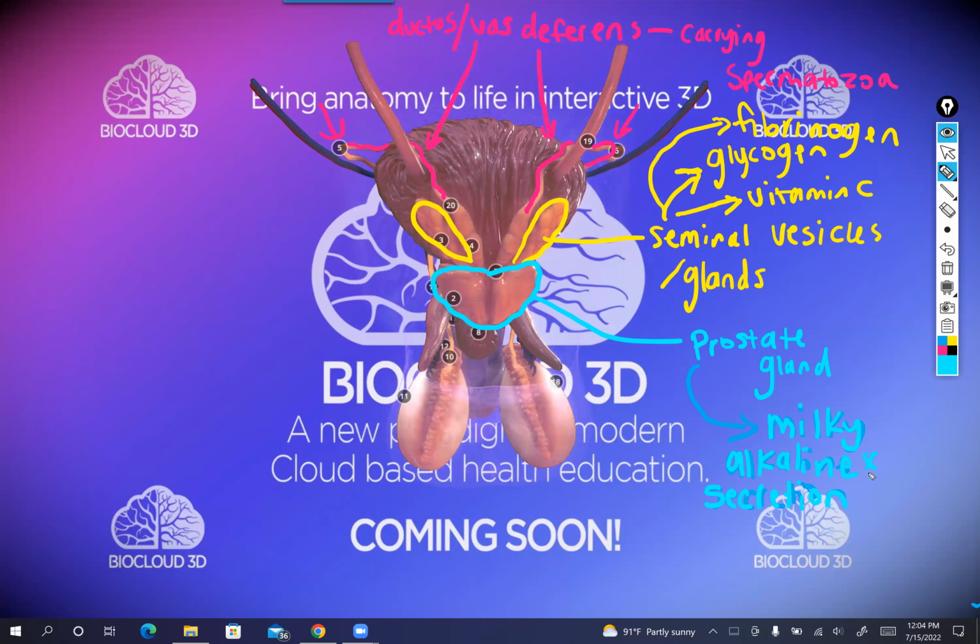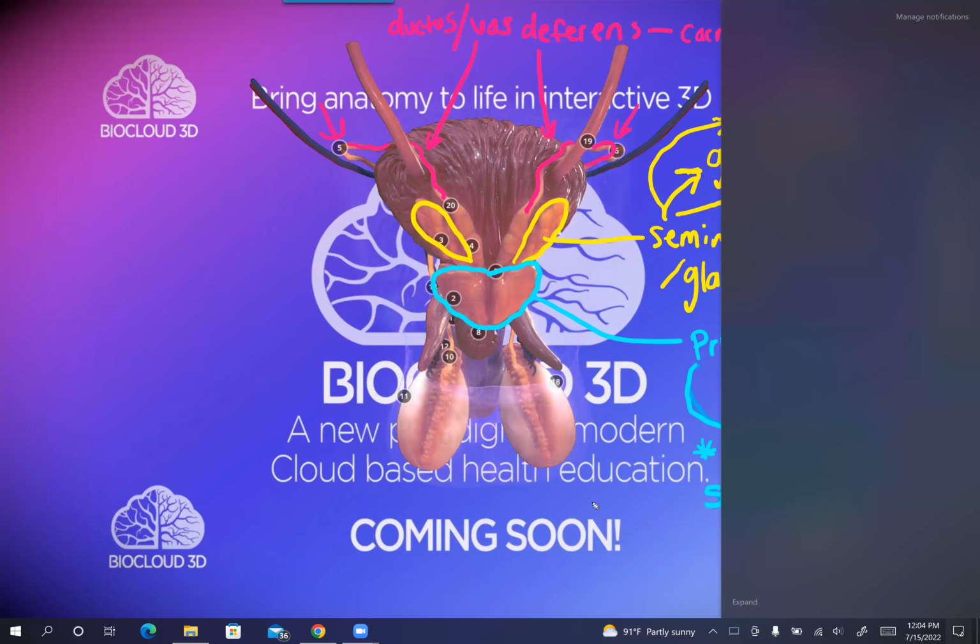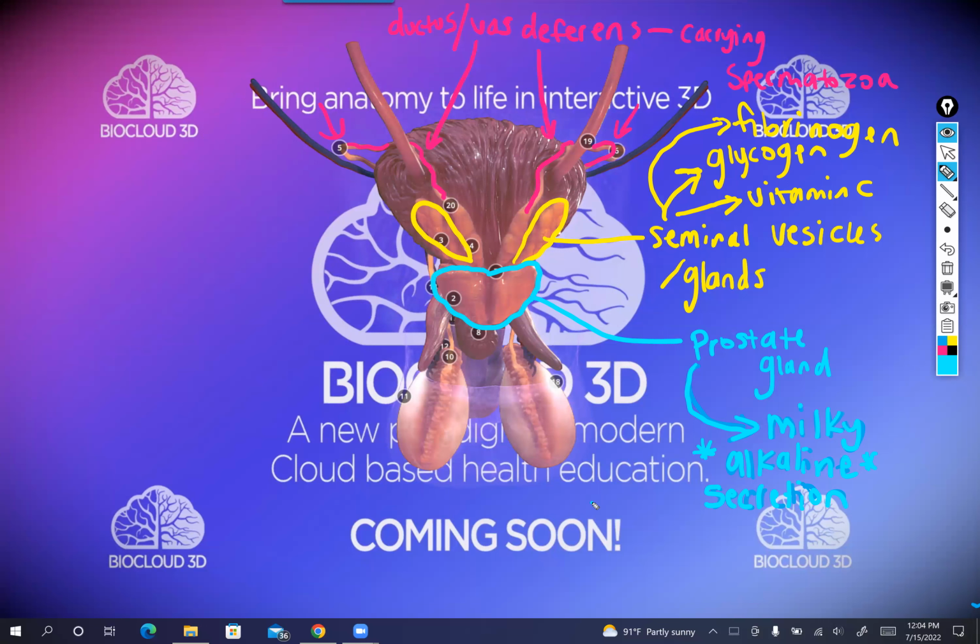So the alkalinity is important here because the vagina is a very acidic environment due to the healthy bacterial communities that call the vagina home. Those are supposed to be there, they're good. They help to keep the vagina self-cleaning and free of stuff that could make that organ or structure sick. But sperm are really vulnerable to low pH, to acidic pHs, and it kills them without much difficulty. So the alkaline secretion of the prostate gland is going to function as sort of a buffer to that. So that's that on that.